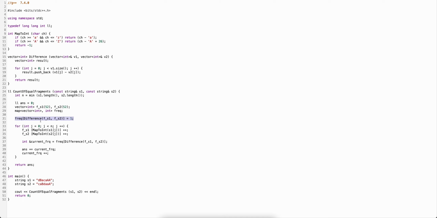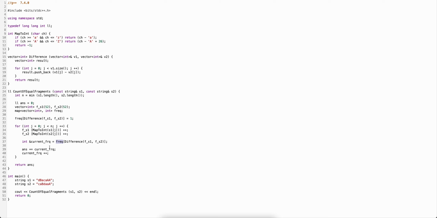Initially we find the difference, and that will be all 0s, so the frequency of the all-zero vector is 1. Now we iterate over every index one by one. For each index, we increment the frequency in f1, increment the frequency in f2, and then find the difference vector. Once we find it, we increment the answer by the current frequency, which stores how many times this vector appears.